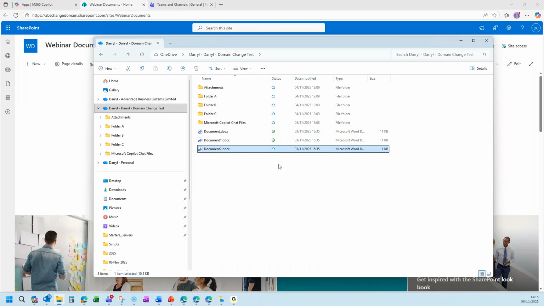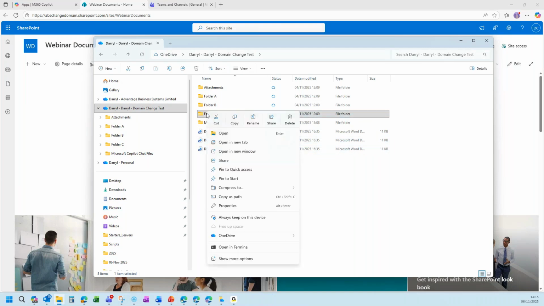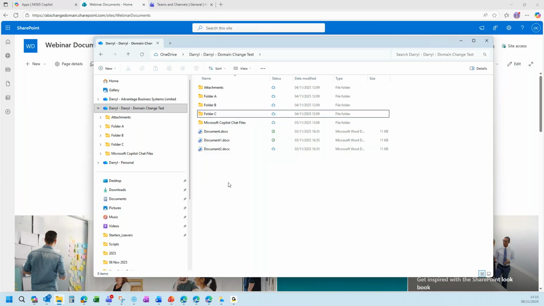It leaves it online, so it's still stored in your OneDrive or in SharePoint. If you sync in a SharePoint file, it's the same thing. It still leaves it in the cloud, but it's now off your computer. You can do it on files or folders, same thing. You can say, always keep on this device or free up space if you want to do that with specific folders.